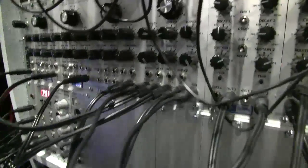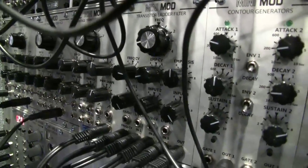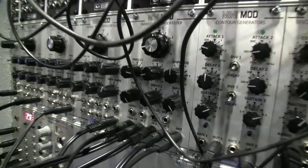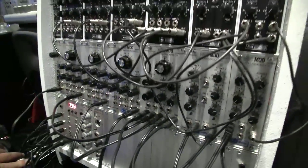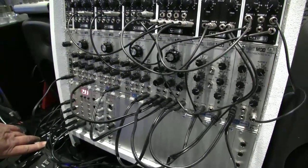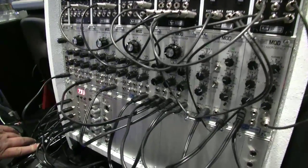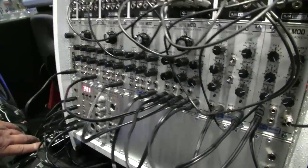And then moving on to the ladder filter, again this is a recreation of the original early Model D ladder filter, which has fully matched transistors on all of the ladder, and we went through a lot of trouble with selection of transistors to get exactly the internal signal levels and signature to get as close as possible to the authentic Model D sound.